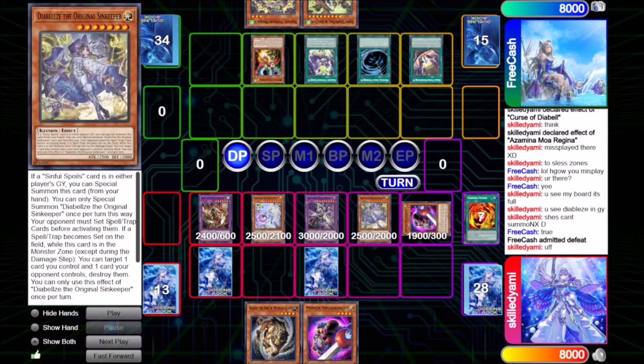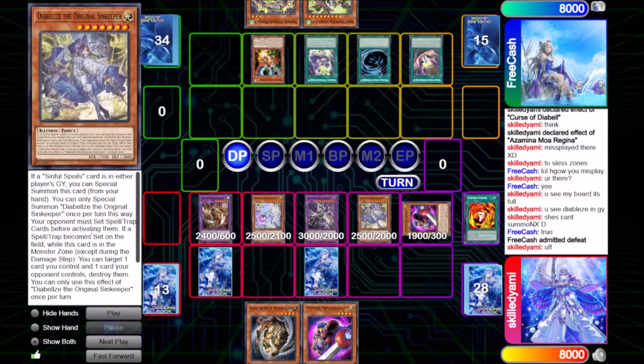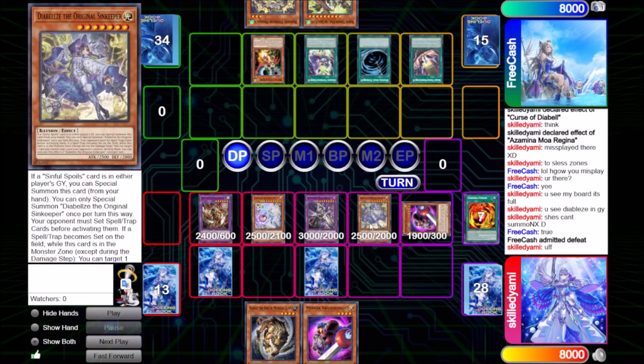Your opponent must set spell trap cards before activating them. That's the simple effect, which is super broken against quick play spells, because you cannot use them if you set them in the turn you set them, because they turn into traps then. And the other effect, if a spell/trap card becomes set on the field while this card is in the monster zone, except during a damage step, you can target one card you control and one card your opponent controls, destroy them. So even if they set a normal spell, like Mutiny in the Sky, you can just pop with the belts one of your cards and one of the opponent's cards, so they cannot use it because they have to set it first.